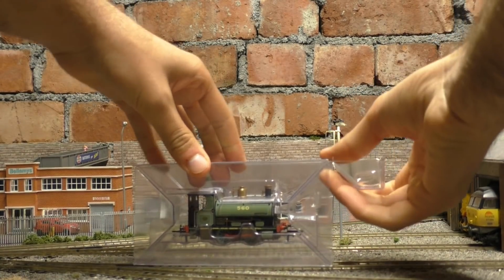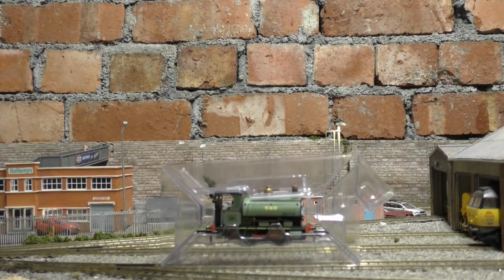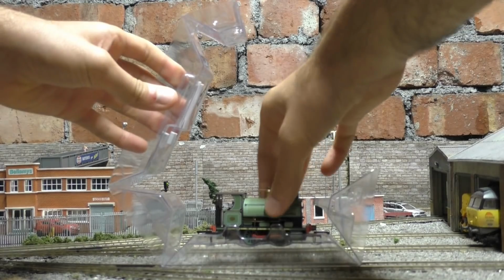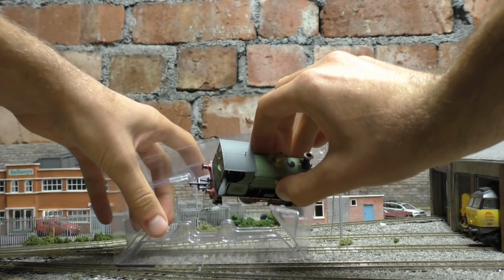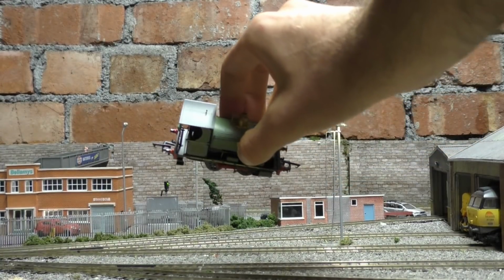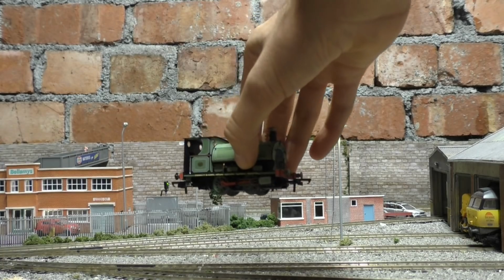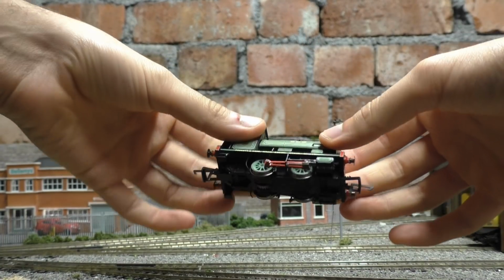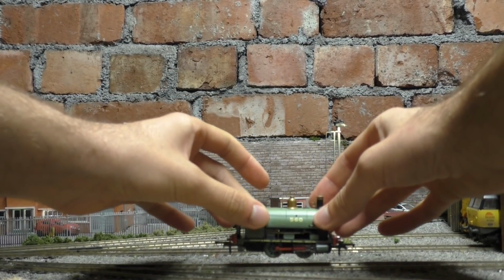Now you can see how small this loco really, really is. Absolutely tiny thing. Right, we just lift up this tab, and here is the loco itself. Now, you've heard me go on a lot about loco weights. Yeah, guys, you're not going to have a problem with this. This weighs a lot for its size. So what we're going to do then, we're going to put it on the track as usual and have a closer look at this model.